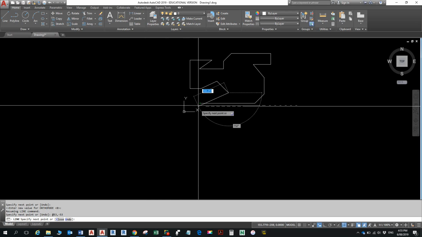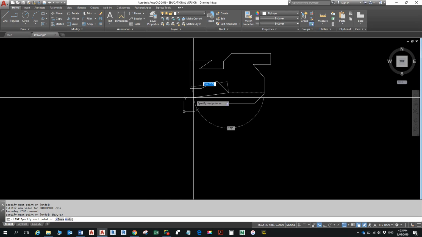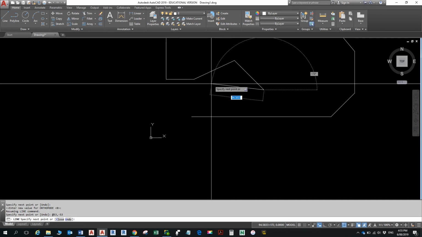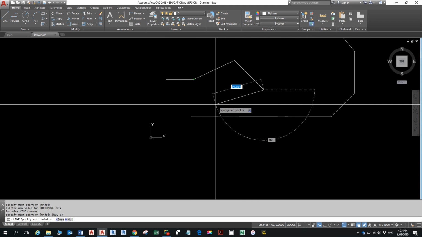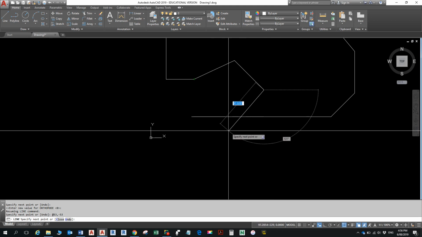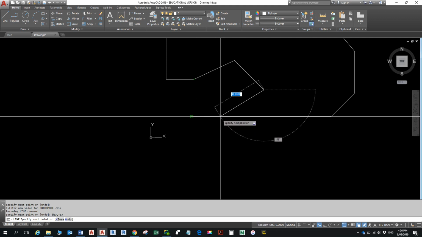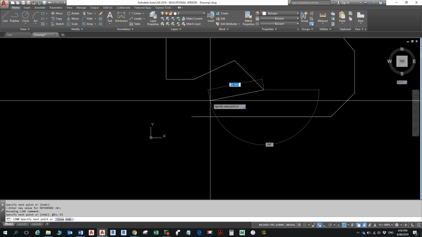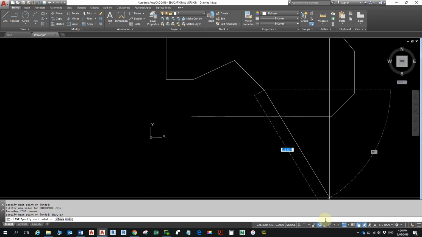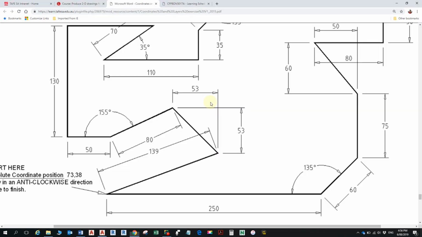What I would do here, because I can't use close, because if I do close now, it'll go back to here, where I last stopped everything and restarted. So yours will be different perhaps. If you went all the way around without stopping, it'll come back to here, which is great. But to give us one more last practice of putting in an absolute coordinate, I'll turn off this dynamic input and type in that coordinate. So this is three different ways. None of them are wrong.